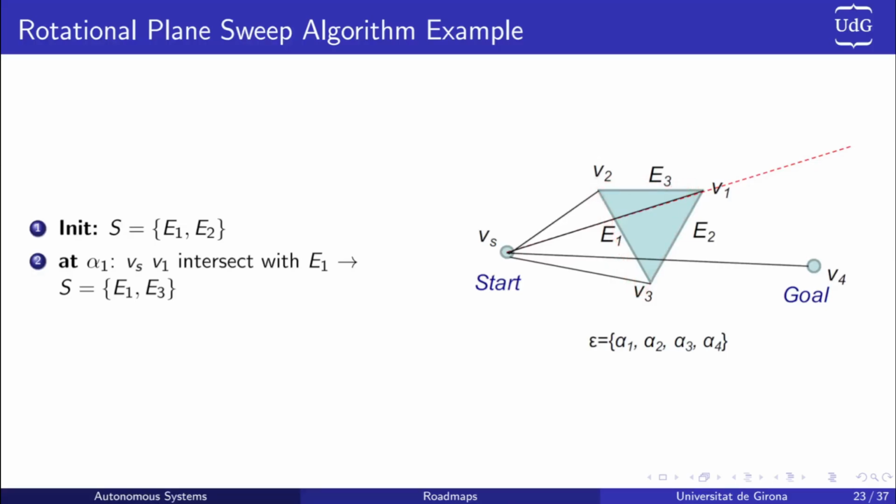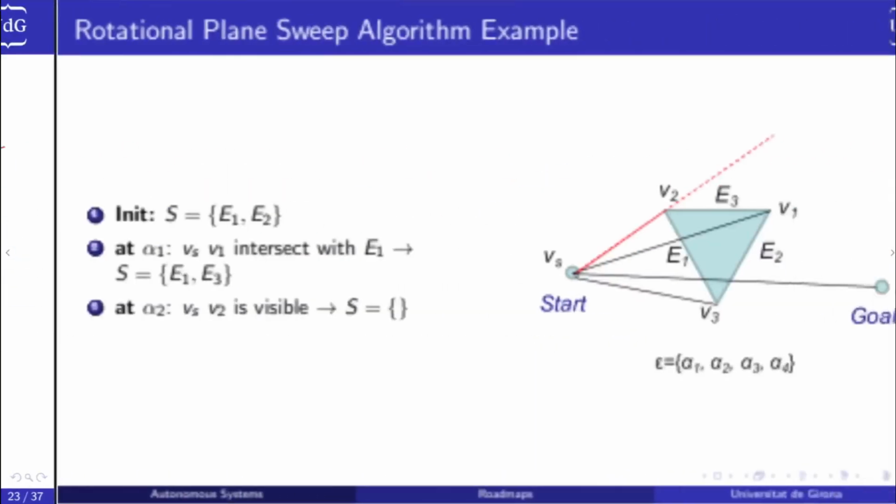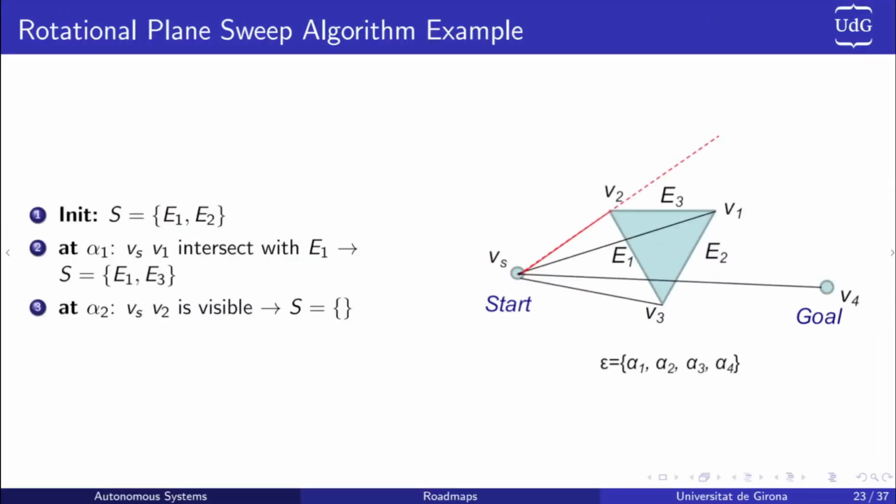But when you have thousands of edges, although you have to do some extra work to keep this set, having to check only one or two edge collisions is much faster than having to check all of them, okay? This is the main idea that I want you to transmit. Then, next step, we move and we were here, now we are here, okay?